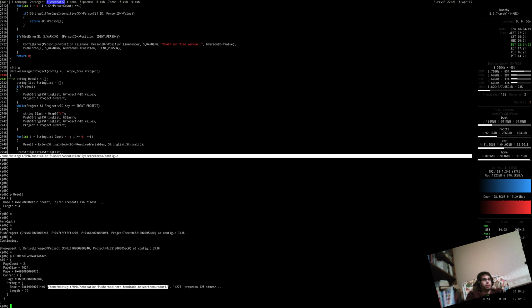So what we're trying to do here, in deriving this lineage of project, we're extending the string. It's pretty crazy, but what we're doing is extending in string in book those alpha variables. So the current string is of this length, and we're going to extend this string by the stuff that we stuff onto this string list.